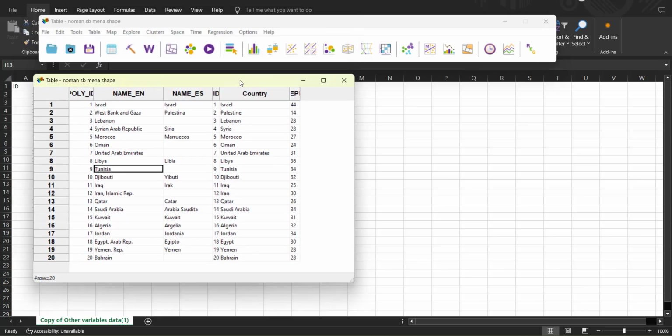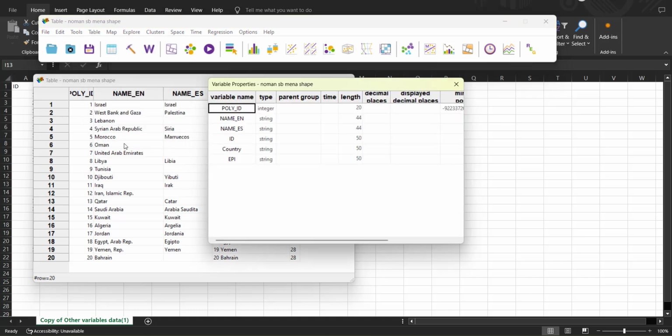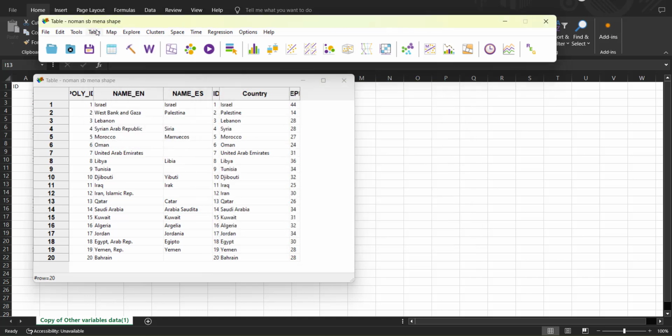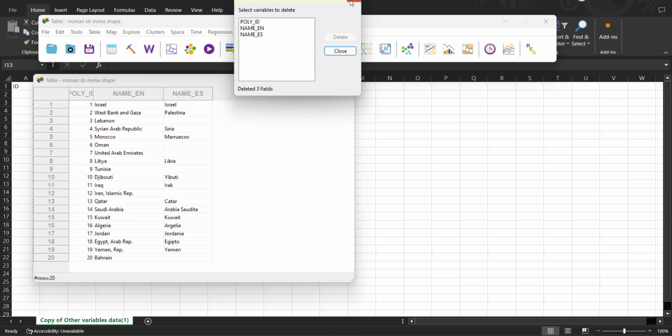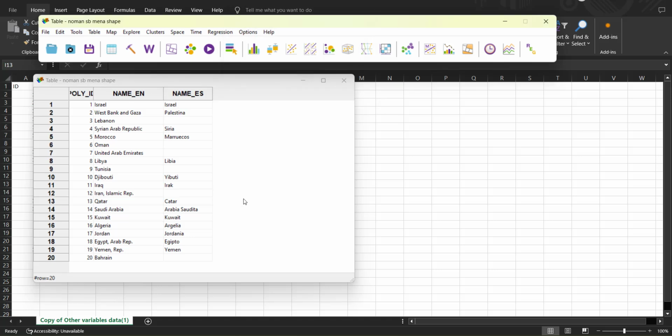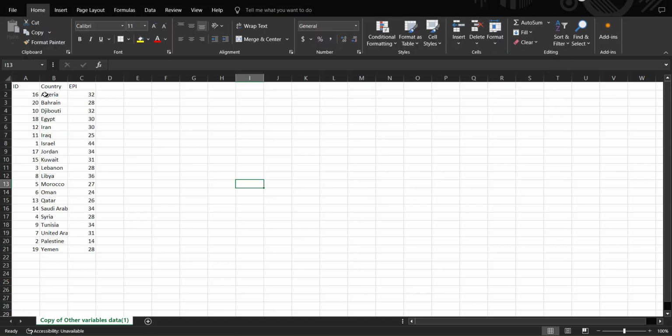In my data file, there are already some extra variables which I will remove. How do you remove them? Not in edit variable properties. You go to delete variables, and I will select these extra variables because I'm going to import it again. So this is my shapefile, which you will also get when you download it online. You import this shapefile, create the weight matrix, and you will get the poly ID. Make sure your poly ID numbers are in the same order as here. I made sure that the numbers are matching, even though I have not arranged the country names.